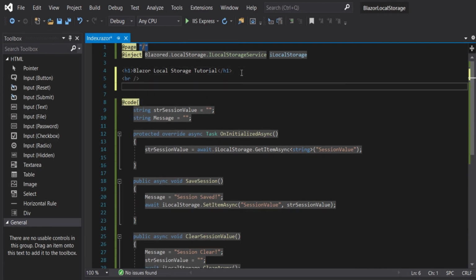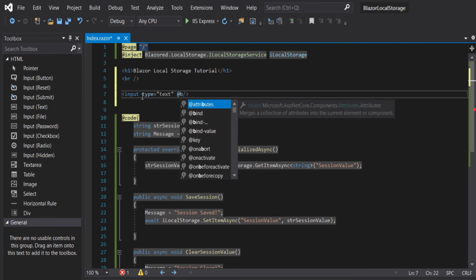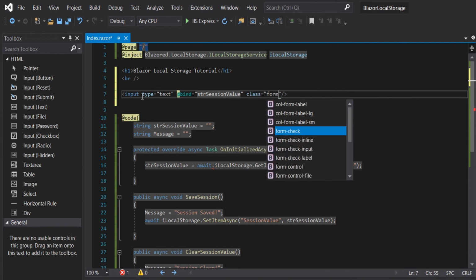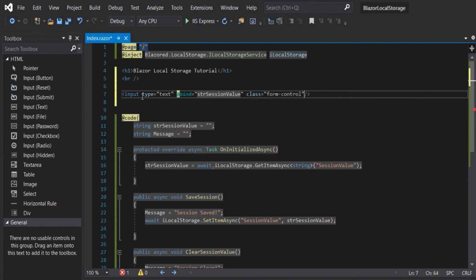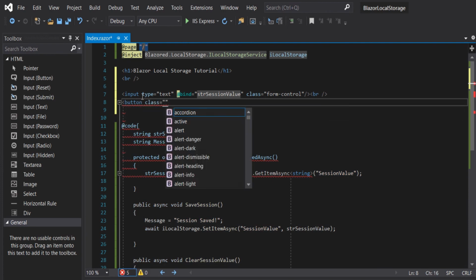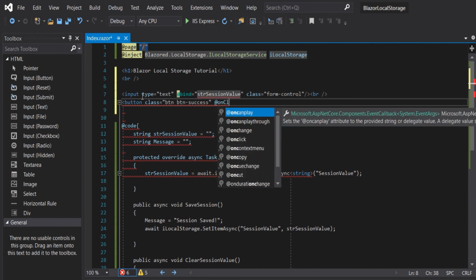Now we will add an input tag. We will bind the session value to it with class form-control, which is a Bootstrap class. And then we'll create a button, class btn btn-success. On click we will add the SaveSession.